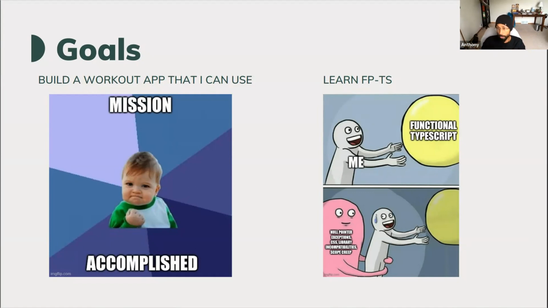Second thing, I also wanted to learn FPTS, which is a functional library for TypeScript. I couldn't achieve the second goal. The first goal was I was able to get a functional app, but the second part was I wasn't able to use FPTS. I had CSS issues that took priority over that.